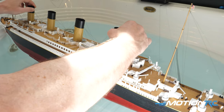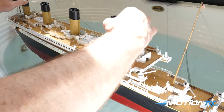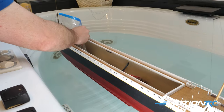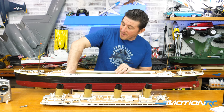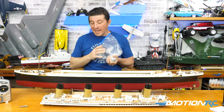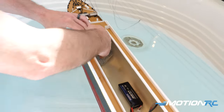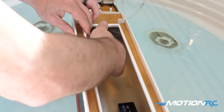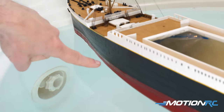It took maybe 10 to 15 minutes just to get it right. I've read where guys will just pour the BBs into the bottom of the boat entirely, let them fill the bottom, and then fill that with glue and never remove it. I personally kept them in bags because I wanted access to show you how I did it. This was just the bag of BBs I had in the front - a good amount of weight that helped me get the balance. I would suggest taping them down at least once you have the ballast set, in case you don't want all the weight in there during transportation.